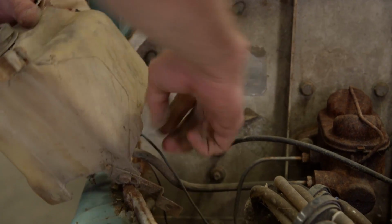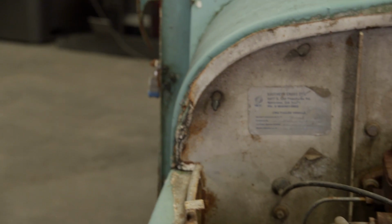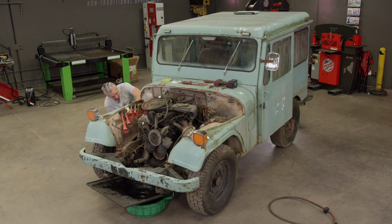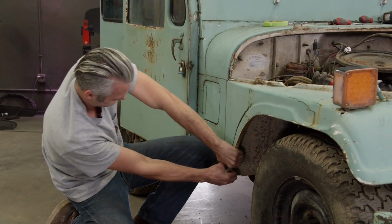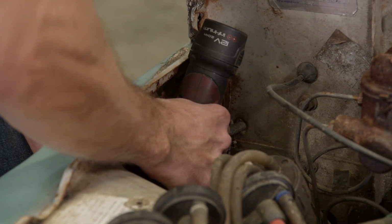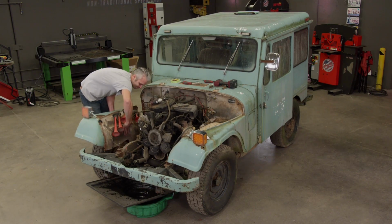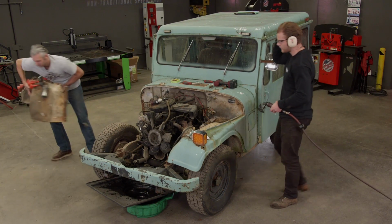Oh, and it's hooked up yet. Yeah, we don't need that. I'll push back in here. Oh wait, maybe I can just pull it straight. Oh, take the whole fender. Y'all good? Yeah, I'm good.